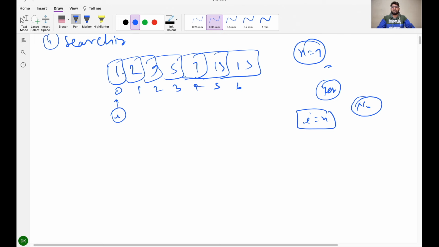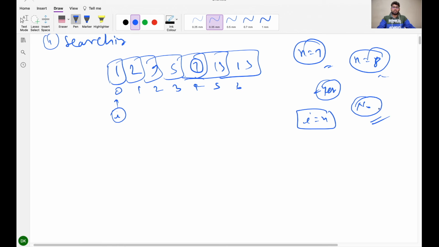So what I am doing over here, at index 0 I check if my current element is x or not. If not, then I proceed further and further, and if I am able to find it, then I just print yes. And if x is equal to 8, then I am not able to find this element, I keep proceeding further, and after that when I am not able to find it, I just print no.